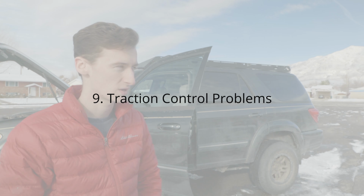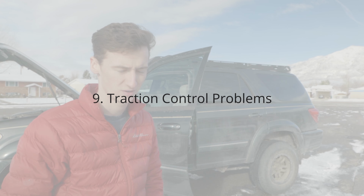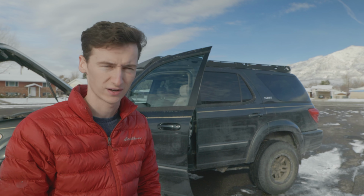Another pretty common issue I see on Sequoias is that they have an issue with their traction control system. You'll see the little lights pop up on the dash for VSC, TRAC. Those types of lights will pop up on the dash, and generally there's a pretty easy fix for them. A lot of the times it's just going to be the wheel speed sensors.